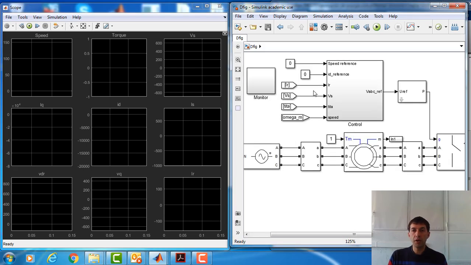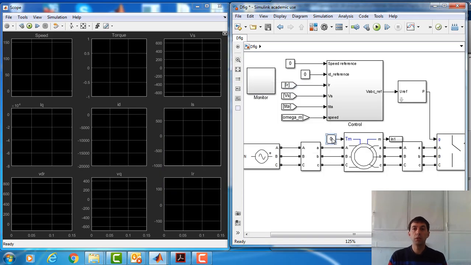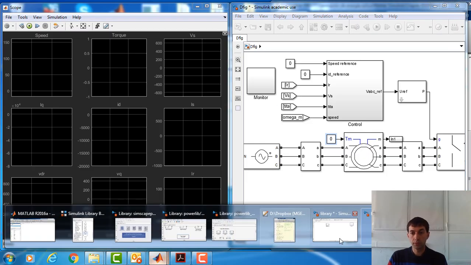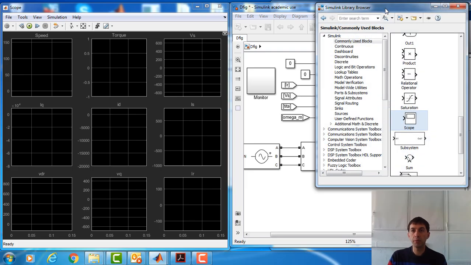It is very recommendable to use here zero order holders in order to make the system work as close to the reality. Sorry, this is 0. Now I see the low torque. So we need to go to Simulink library.